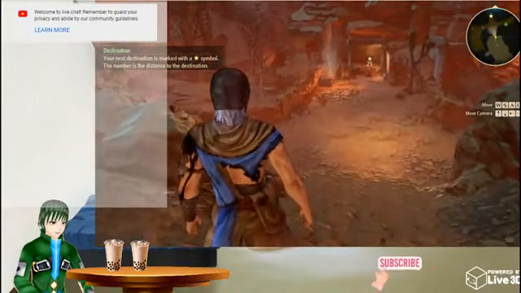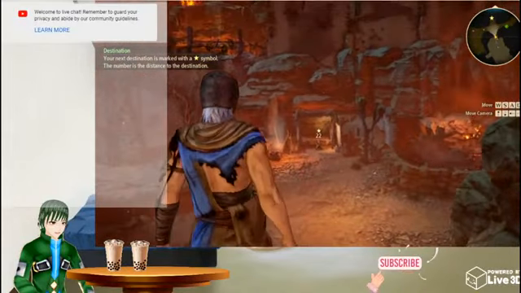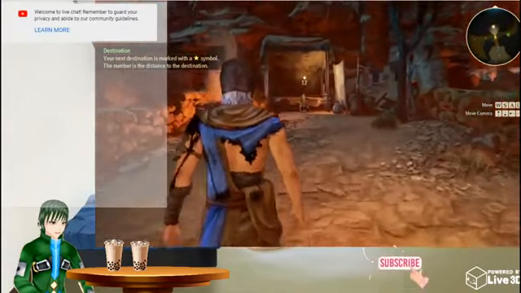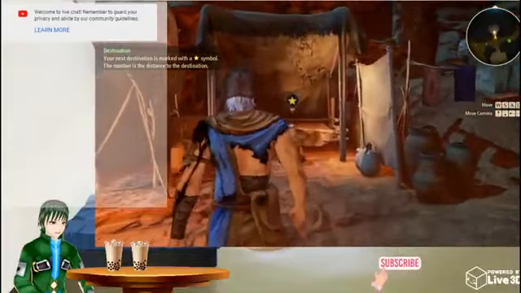Wait, there's a... Oh, I thought that was a countdown. It's not a countdown, it's just a marker of how far we are from the destination. Nice. It's a new feature, it wasn't there in the press earlier.